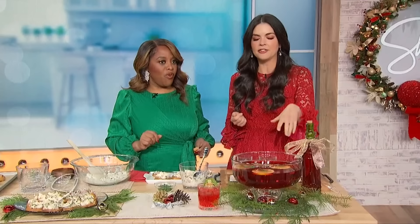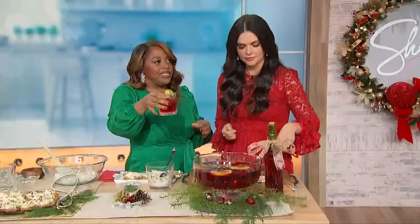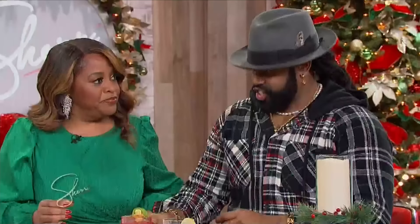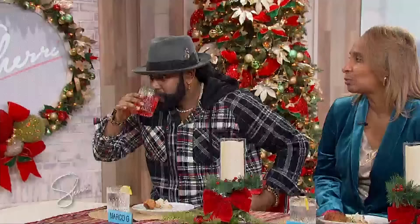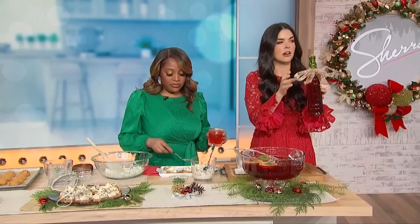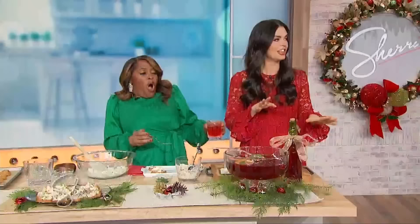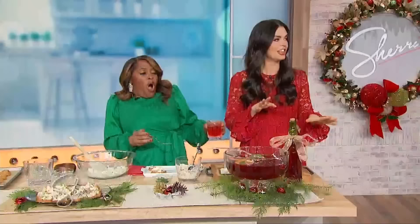And then you gotta have little holiday drinks. So this is a holiday Negroni. It is made with rum and Campari and a velvet falernum, which has like an all-spice taste to it. And you can freeze a little ring to put in there. We can't give our guests Terry and Kathy a drink, but Marco always wants a little drinky drink. I love rum, I can do rum. And this is actually great to give as a gift — you can put it in a bottle, put a little bow on it, and give this as your holiday gift.